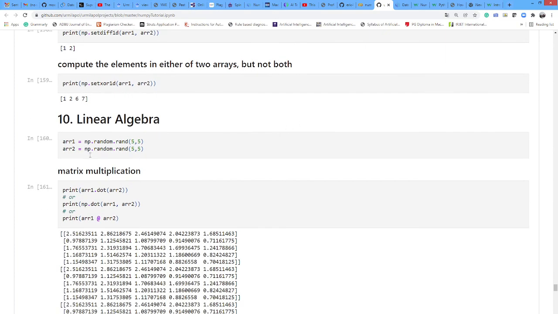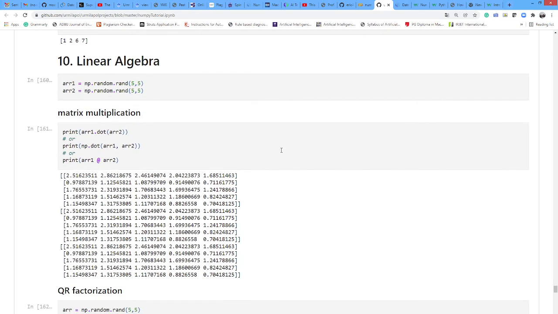Linear algebra, random values, matrix multiplication. Print array 1 dot array 2, np.dot(array 1, array 2) or array 1 @ array 2.